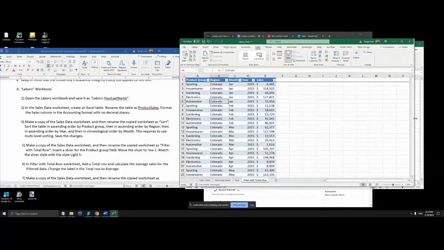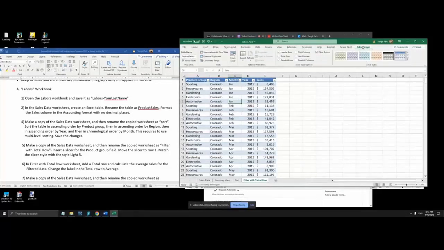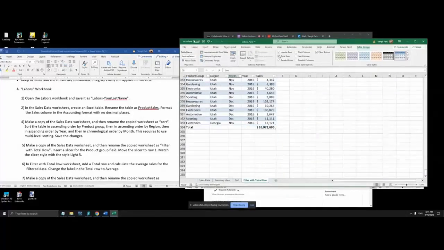My Excel is kind of narrow, so it doesn't show everything, but because this is a table, you have the Table Design tab at the top, okay? From the Table Design tab, you have this area, Table Style Options. You have a bunch of boxes. One of them is Total Row.